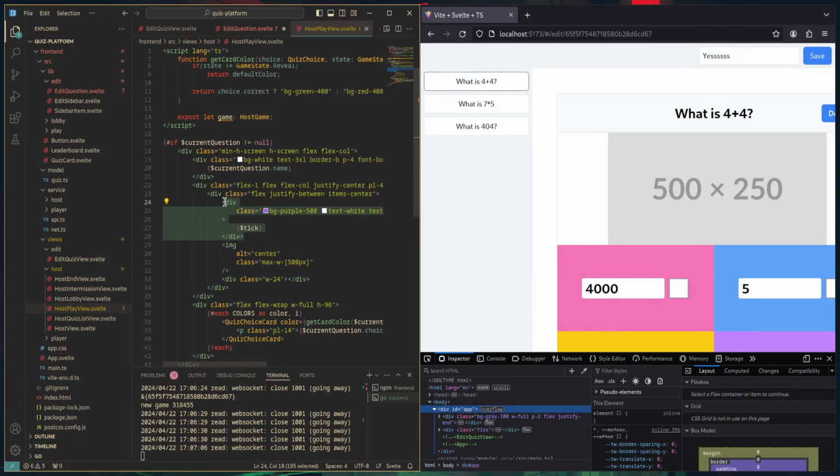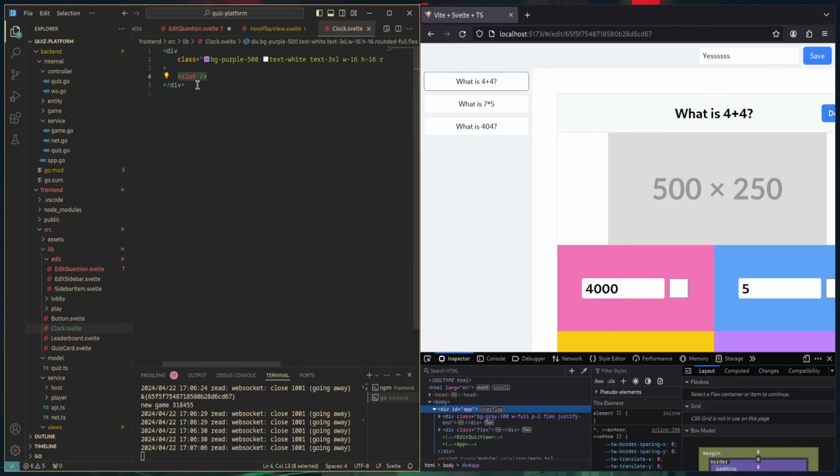So let's go ahead and make a component out of it. So we're going to use a slot here. I've talked about this in the previous video, but we simply put all the content inside of this component. Just like we have our custom button component, everything inside of the tags will be rendered here. So we're going to put a slot here. Then let's get rid of text3xl, since that doesn't really apply when we have an input field. Otherwise, we just have the same code that we had in our play view.